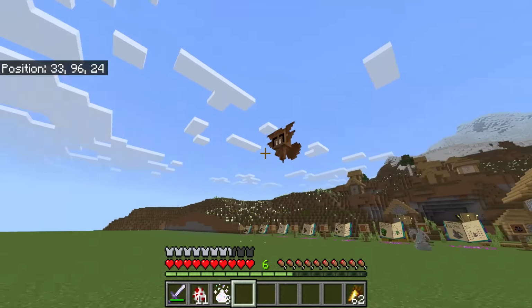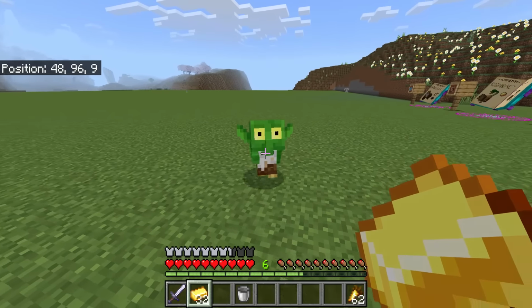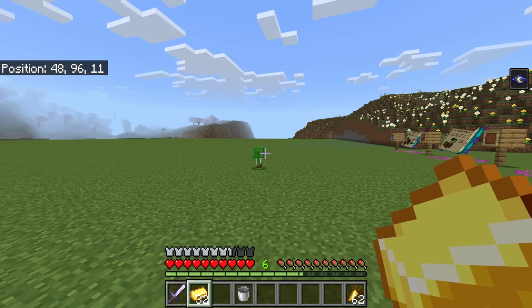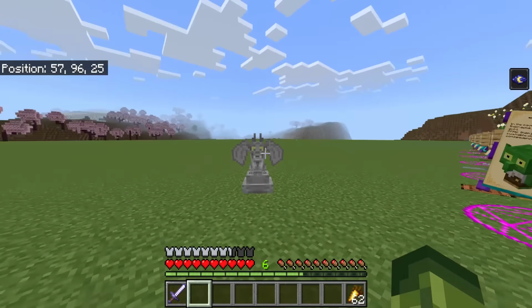Goblins can be found in caves. They are neutral. You can offer them golds and you will be rewarded or possibly punished. So let's go ahead and grab this. I'm gonna go ahead and spawn him here. If you punch him, then he will run away and you literally cannot move. You are given slowness, mining fatigue, and blindness. But if you do discover one, give him golds. By giving him golds, he will give you effects. This time we ended up with night vision. Then he'll disappear.